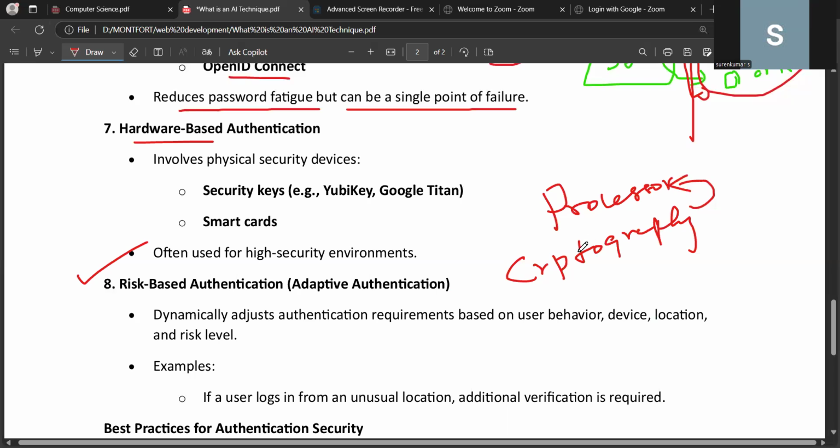What will it do? It will generate some keys, and those will be forwarded to the server. So from the client it will generate and reach the server, and from the server it will generate and reach the client.